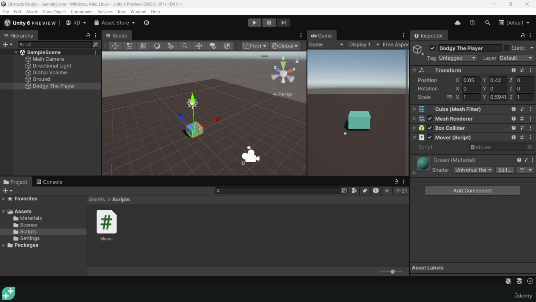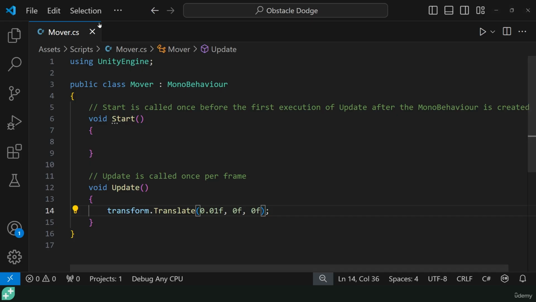Let's head back over to Unity and specifically head back into our C# script where we're looking at mover.cs. We're going to replace some of our code in here with a variable. Specifically the 0.01f that we just typed in here. We've hard-coded, that's the way we would refer to that. We'd rather have this as a variable.